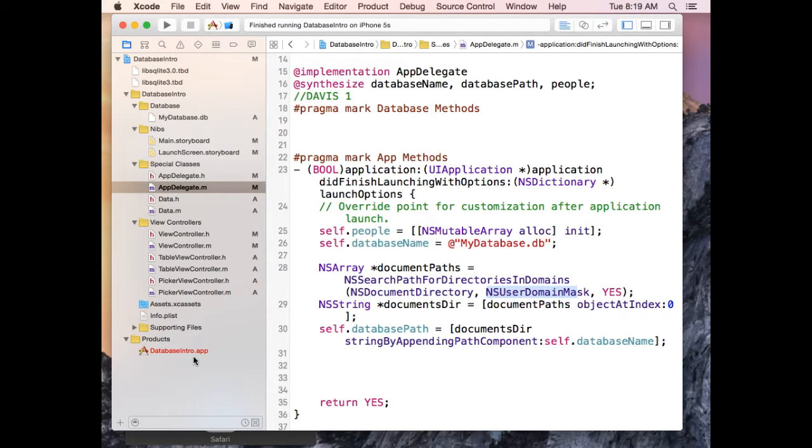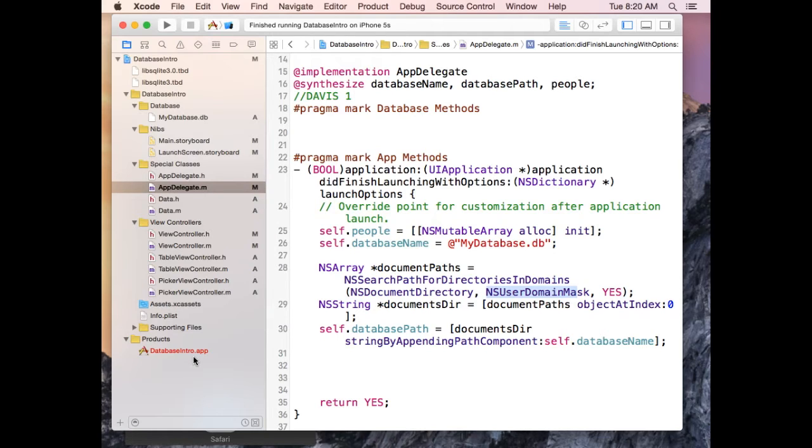So what we have to do now is, the first time we run this file, determine if we already have this file. The best way to do it is to check to see if the file exists, right? If it doesn't, copy it over. So basically pull it out of the app file, copy it into our My Documents folder. And that's what the next method is all about.